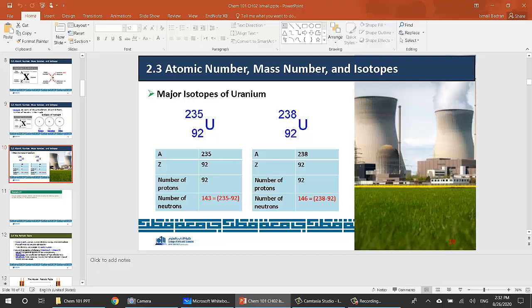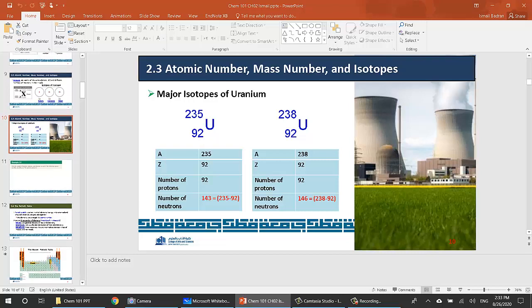Now I want to leave you with a little homework. Uranium is widely used in nuclear reactors, and the one that is active is the one that we say is radioactive. We can enrich uranium by converting one isotope to another. So I have a question for you, and you can research the internet about it: what does uranium enrichment mean? And which one of these isotopes is actually the one that is used in nuclear reactors? You can research this yourself and get me the answers next time.